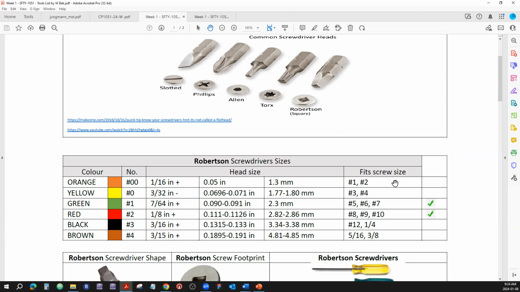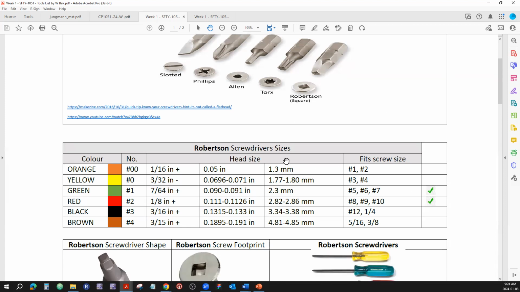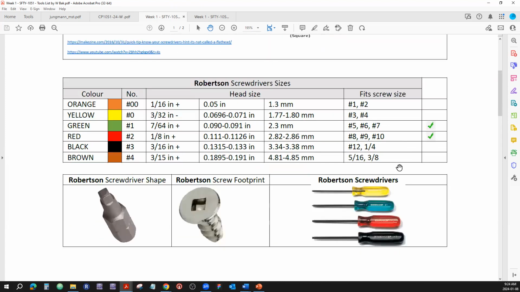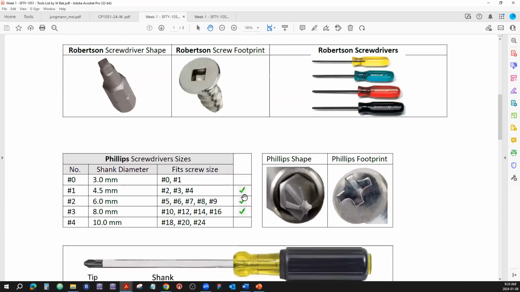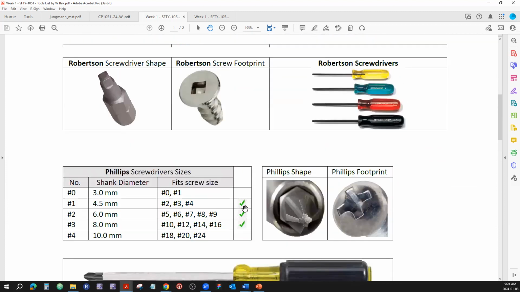That's the minimum. There are tool kits that you can buy in the store, and Mr. Hamilton also gave you the name of the store where you can get that kit. Is it Milwaukee or Klein? Yes, those are good kits. However, for this particular course, the minimum, and you should be fine if you have those, is the following. All the tools on this list that are marked with those green check marks, that's what we need.